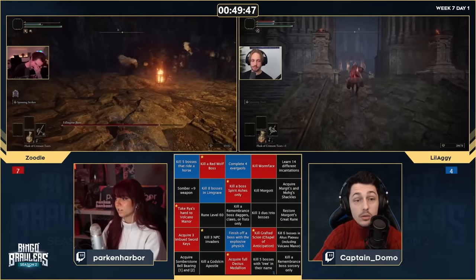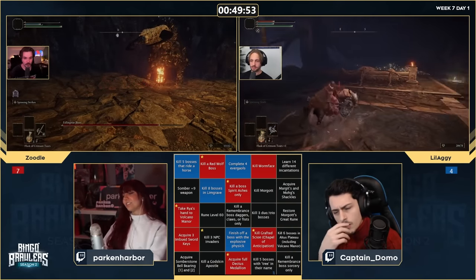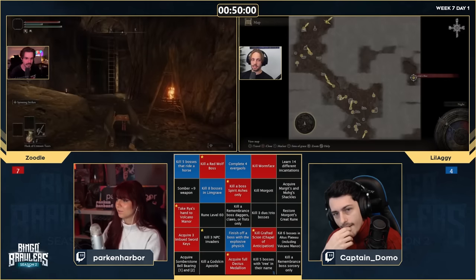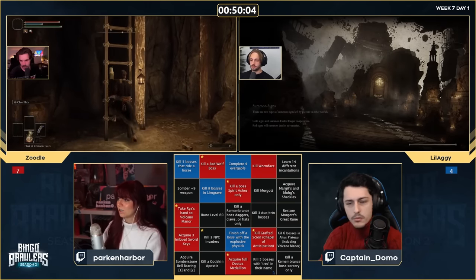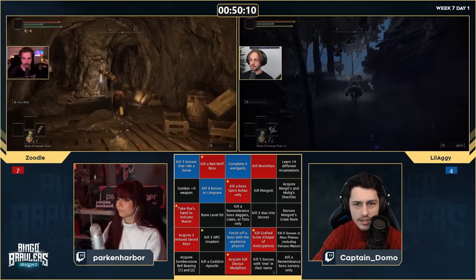Oh, Zoodle. Oh, no. Yeah, Falling Star Beast has got some... I like to think of Falling Star Beast kind of like Red Wolf. Like, it feels like it should be not so bad, but some hitboxes are weird. Some jumps are weird. Some dodges are weird. Okay. Hopefully he got that shortcut, though.